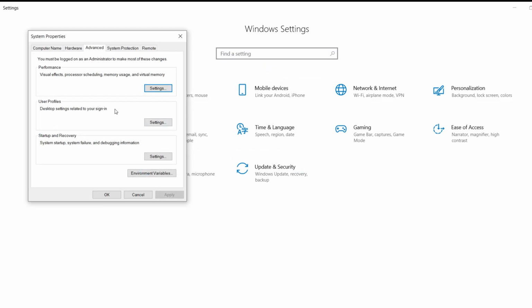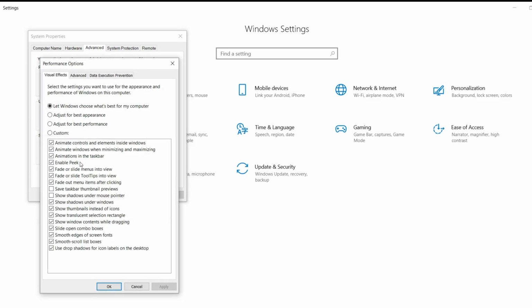Now click Performance Options settings. You may click Custom and uncheck all of the animation controls or animation-related options, or choose Adjust for best performance. Then click Apply, then OK.